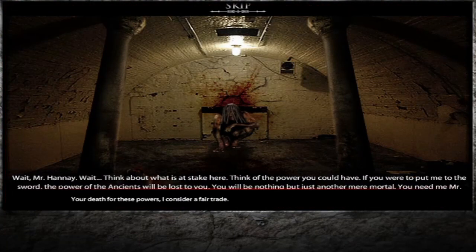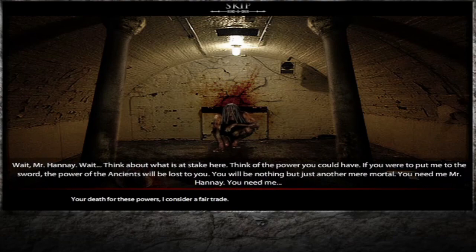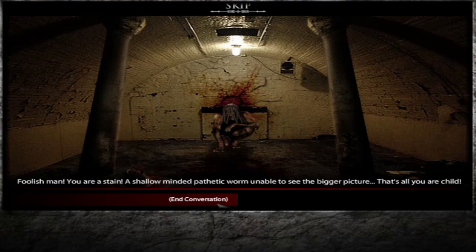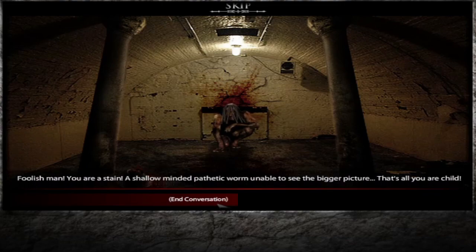Wait, Mr. Honey, wait. Think about what is at stake here. Think of the power you can have. If you were to put me to the sword, the power of the ancients would be lost to you. You will be nothing but just another mere mortal. You need me, Mr. Honey. Your death for these powers I consider a fair trade. Foolish man! You are a stain. A shallow-minded, pathetic worm unable to see the bigger picture. That is all you are, child.